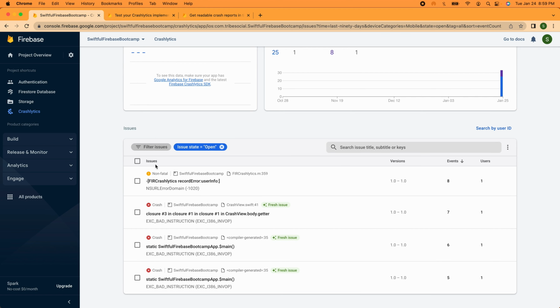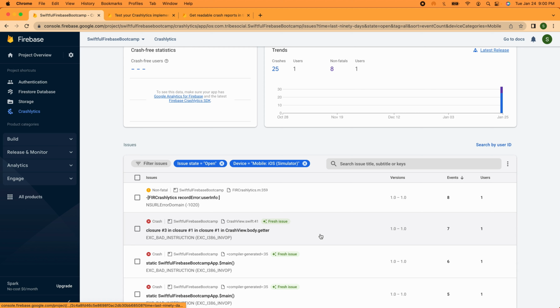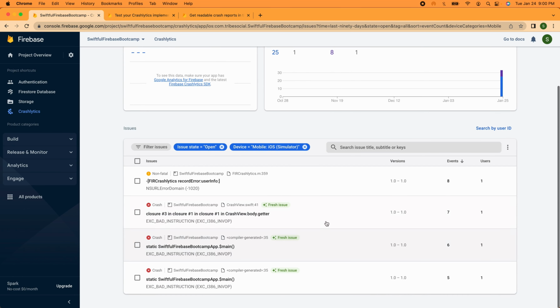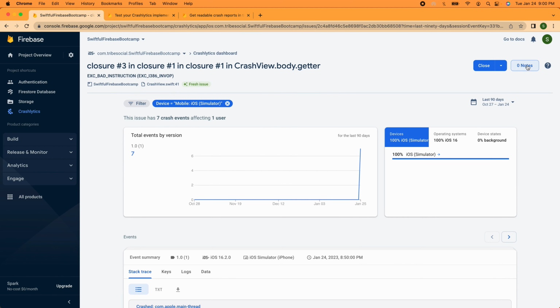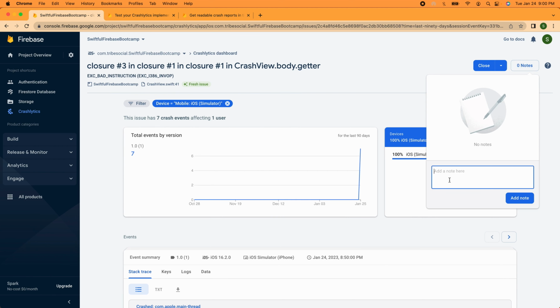And this is awesome now because we can see which ones are fatal and not fatal, right? So non-fatals we can worry, I guess, a little less about. And so, of course, after we get these crashes, we then want to go and start debugging the crashes and try to figure out and fix them. And so the first step I usually do is click on this, and then we have this awesome notes section here, which I think is definitely underrated.